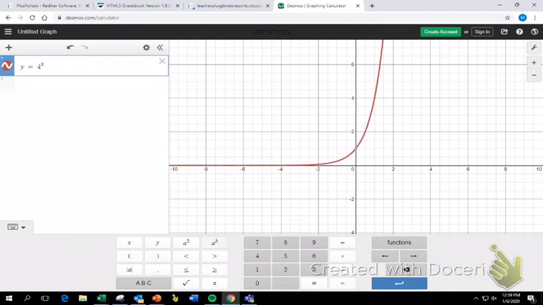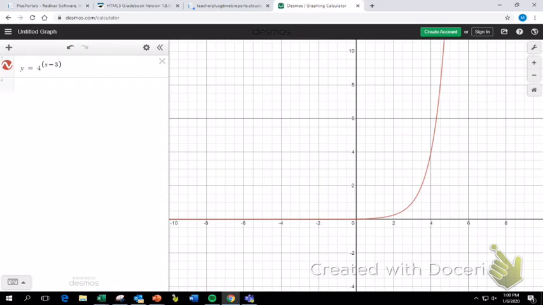Now watch what happens if I just start typing. If I do x minus 3, look what happens. It keeps x as the exponent, but then it drops -3 down as a constant, and that's not what we want to do. So here's what you have to keep in mind. When you're inserting an exponent that has more than one thing, more than one number, more than one variable, you've got to keep the exponent in parentheses. So we would back this up and we would actually hit the parenthesis button on our keyboard, and then we would type in the x minus 3, and of course we would close the parentheses. All right, now what kind of problem is this? What kind of shape is this? We learned this again before Christmas.